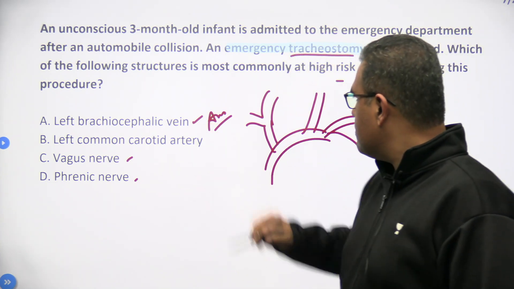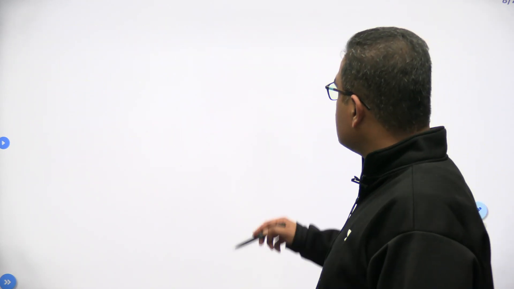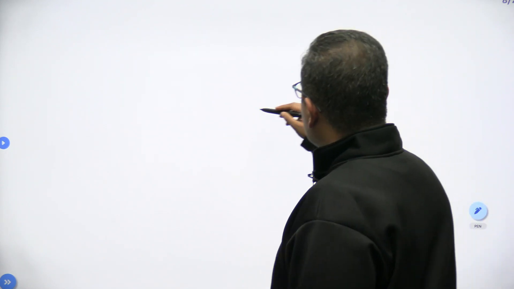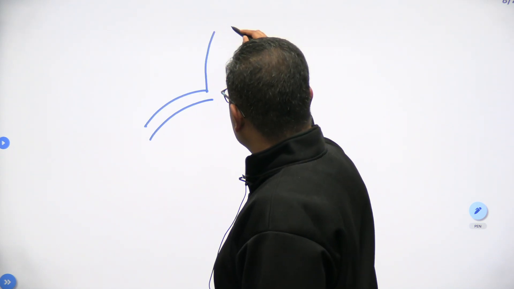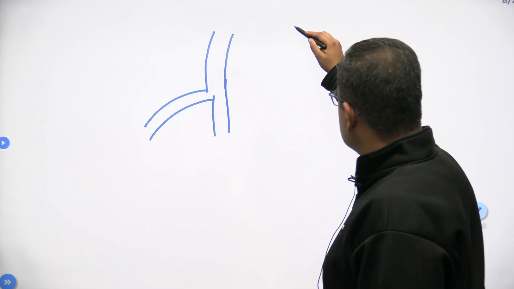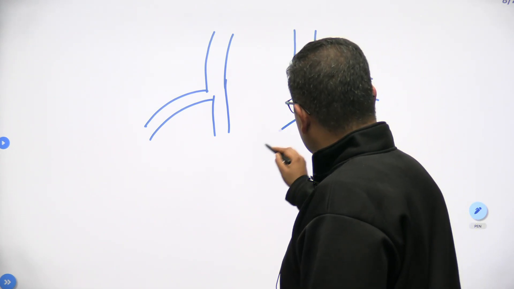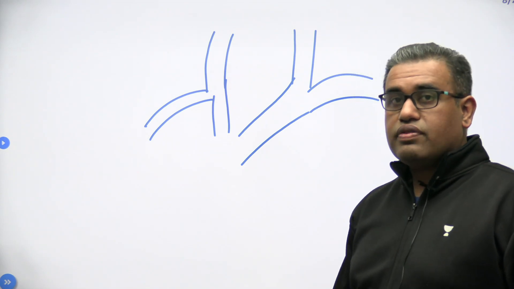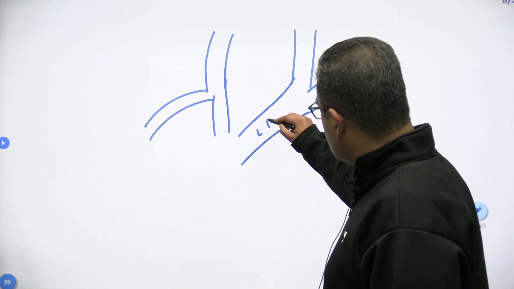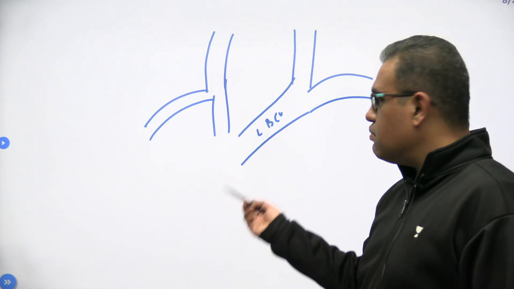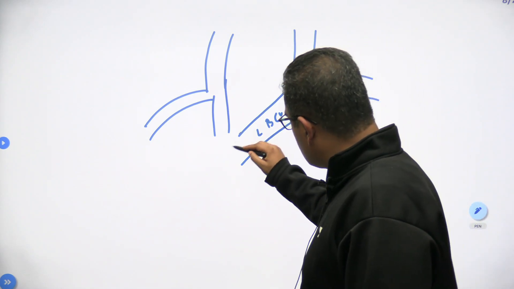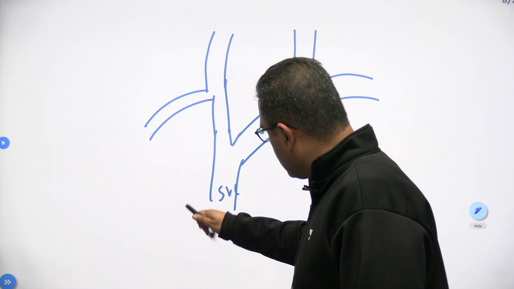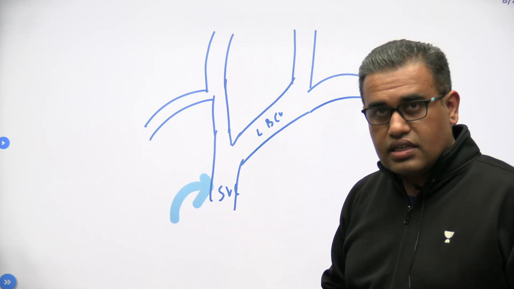Similarly, we know that vagus and phrenic nerve are paired nerves. Vagus is the 10th cranial nerve and phrenic nerve comes from the cervical spine nerves. They are also present laterally inside the carotid sheath, so these are all lateral structures. But the left brachiocephalic vein — if you look at the venous structures — we have a right subclavian vein, a right internal jugular vein, and a right brachiocephalic. Same way on the left side, we have a left internal jugular and left subclavian, but this left brachiocephalic is the one that crosses in front of the trachea and the major arteries, meaning the branches of the arch of aorta.